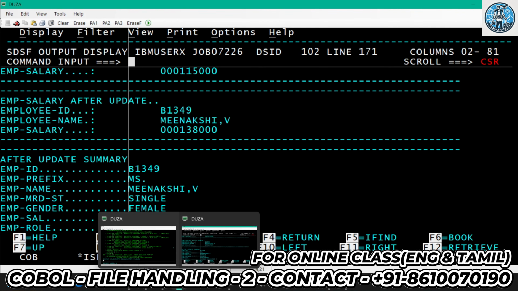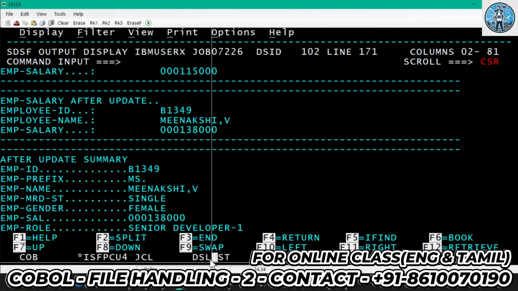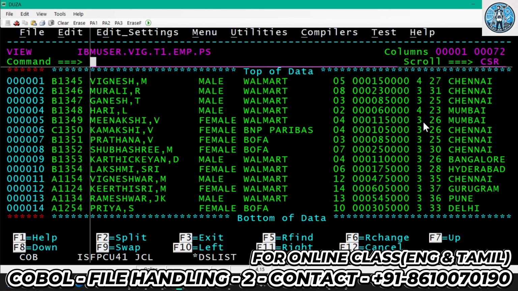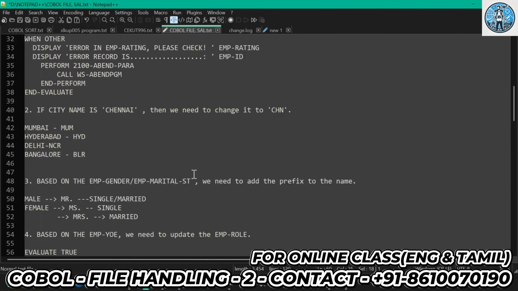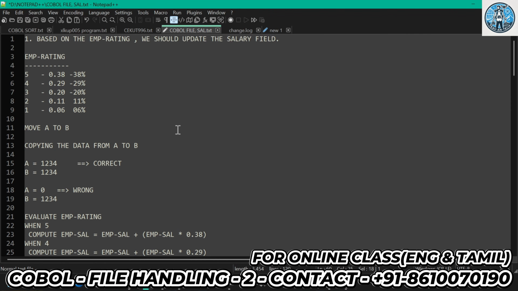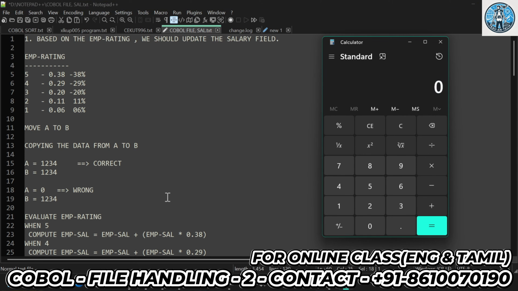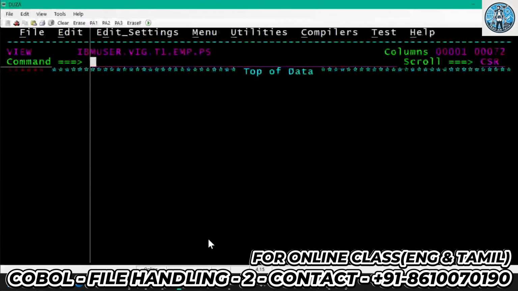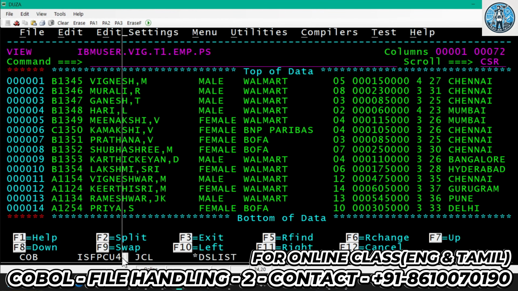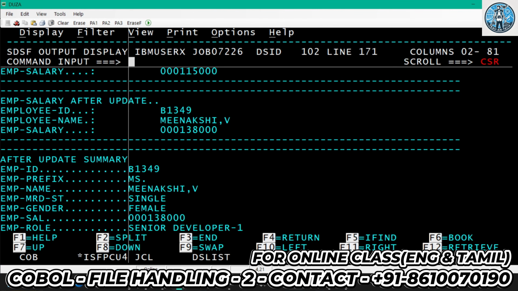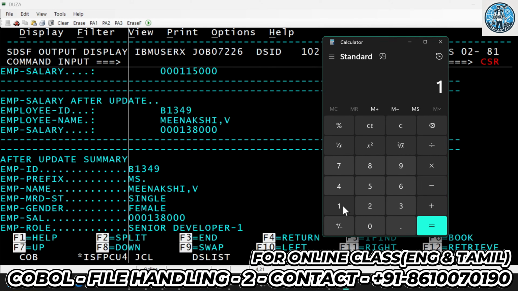So the rating, I think she got the third rating. For the third rating, I think the hike amount is around 20%, right? So yeah, let me calculate that also, to check whether we got the correct data or not. 1,15,000 into 0.20. Sorry, this is 11, right?